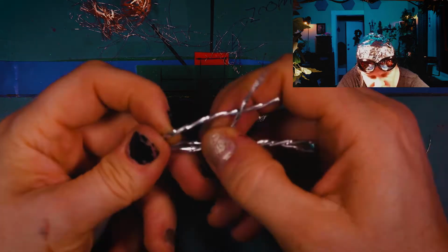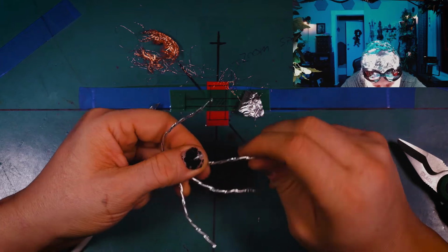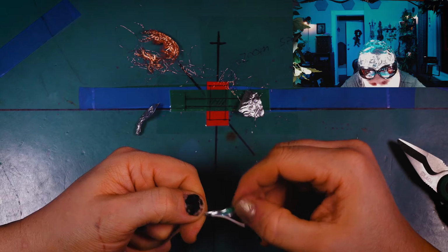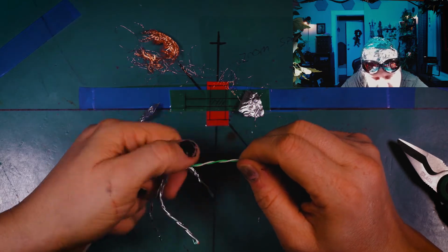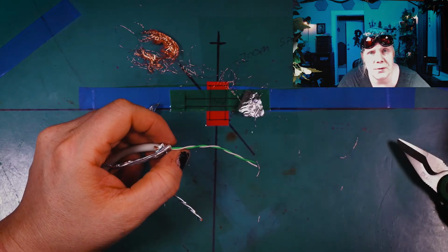And then there's shielding on each pair. Now this is far more rigid cabling here. So let's take apart the green pair now and see how many twists per inch there are in it. Would you look at that? There's less twists per inch. 3, actually 2.5. It's almost like Cat 5.